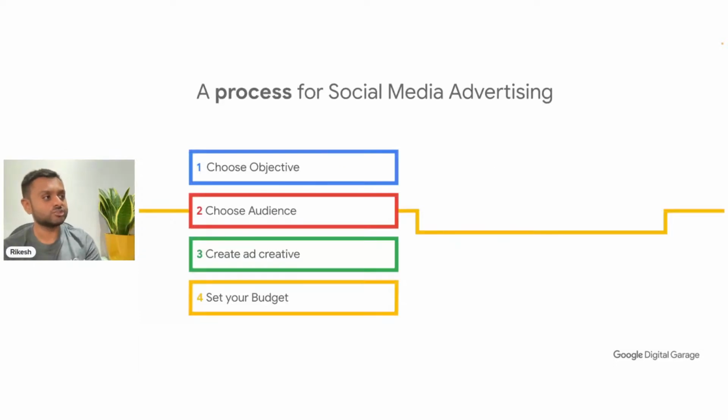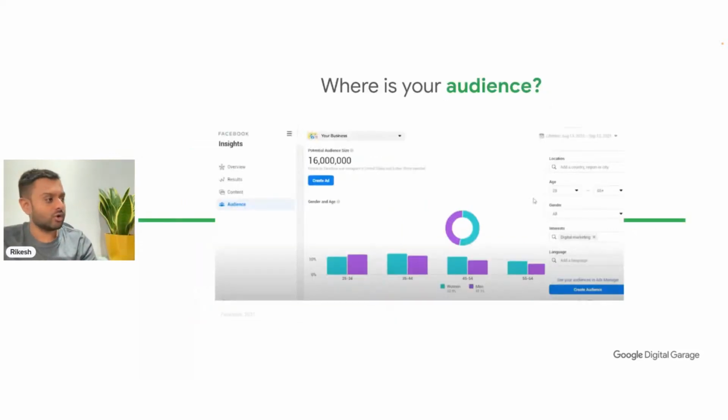So to get started with social media advertising, as well as choosing an audience, we've added an extra one here, which says choose your objective, in terms of what you're looking to get out of social media. Then we've got our audience, then we go ahead and create our advert, and then also set our budget, which is an important part that probably flows through all of the types of advertising that we spoke about in this session already as well.